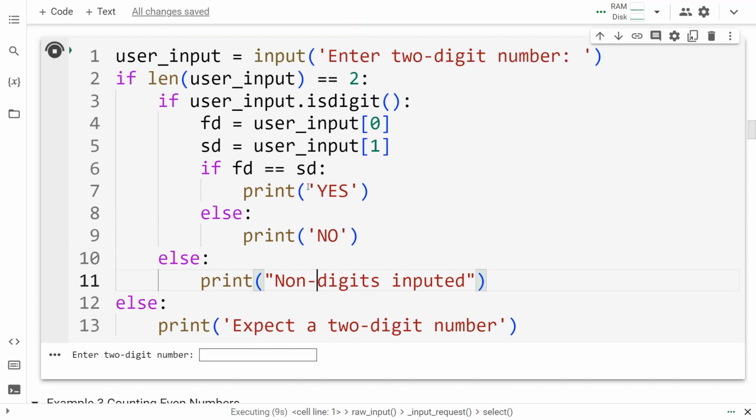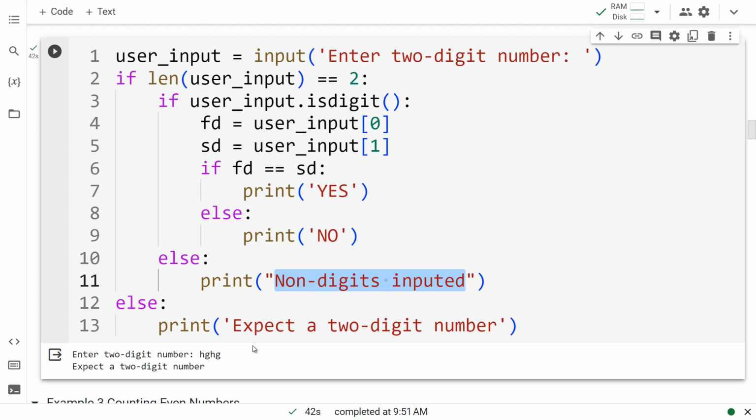So the one thing that I did, I executed the program and then I started to modify something inside the program. Look what I modified after the program started to execute. You can see this rotating wheel. You can see that it requires me to enter something inside. You can see that the program execution is counting seconds, 34 seconds already. And I intentionally place something wrong inside. So here, non-digits inputted.